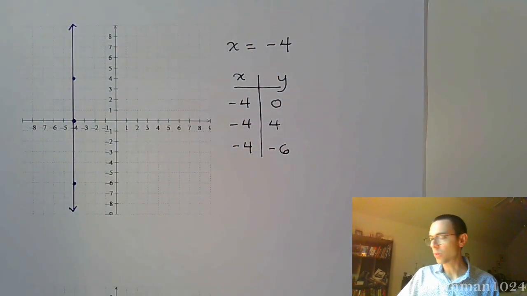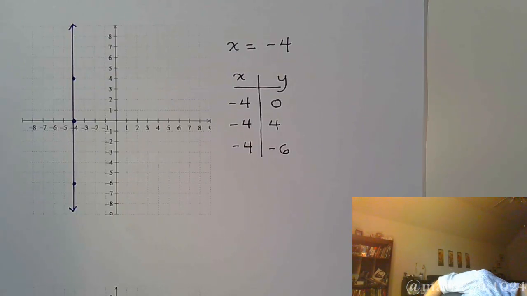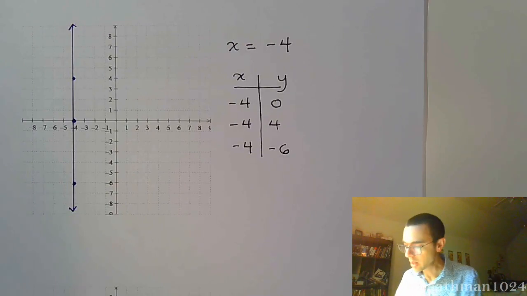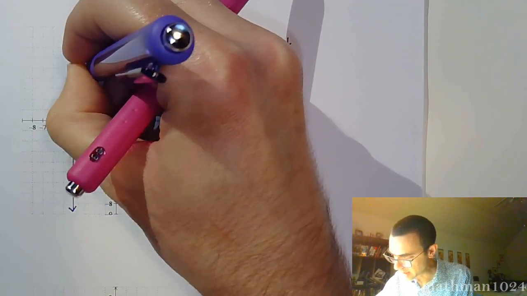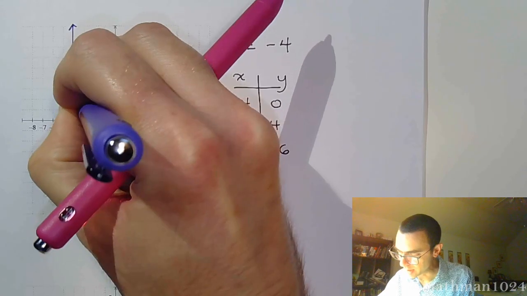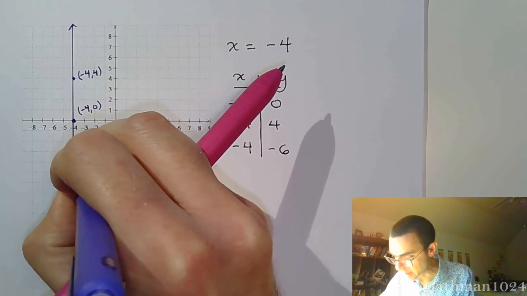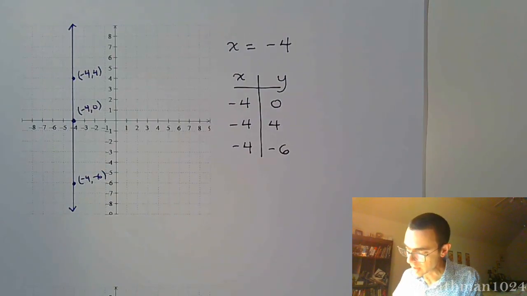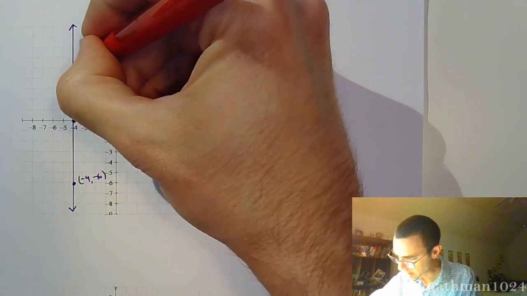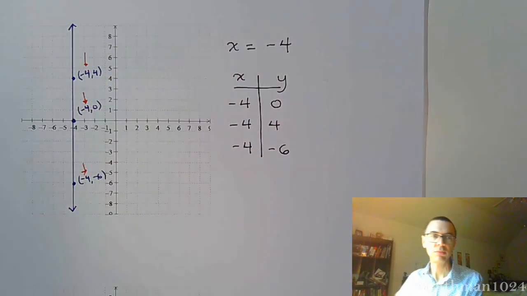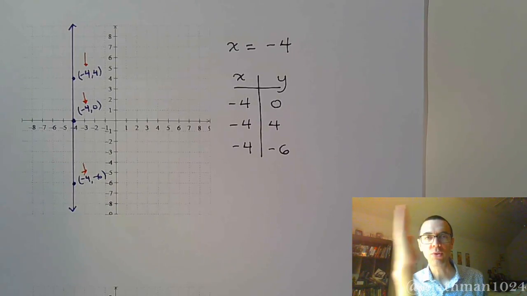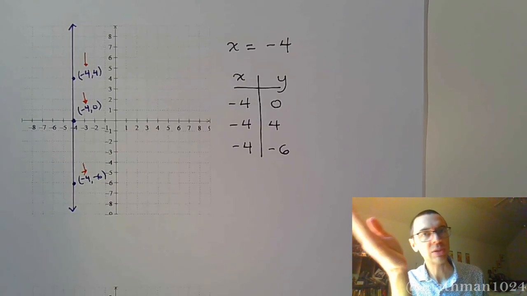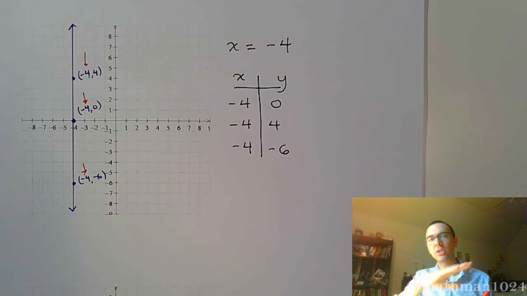And just to make the connections back with what we saw on the previous graph, you see that you've got something going on here. So this was -4, 4. This was -4, 0. -4, -6. And so you see the x coordinate doesn't change. It stays the same. If this vertical line were to tilt one way or the other, then x would no longer be stuck at -4. It'd be something else, which would then be a totally different equation.